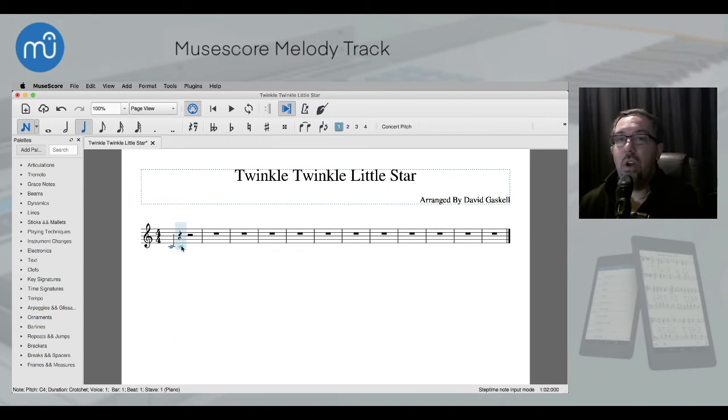Okay, the next note I know repeats in sound. Okay, now the next one, there's a bit of a leap. Twinkle, twinkle, sort of jumps up in pitch if you can sing it.